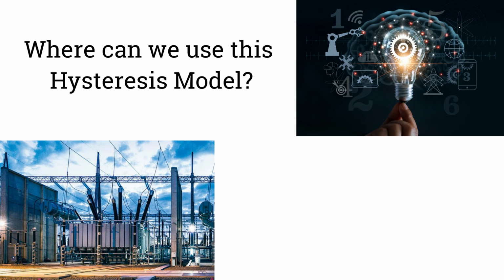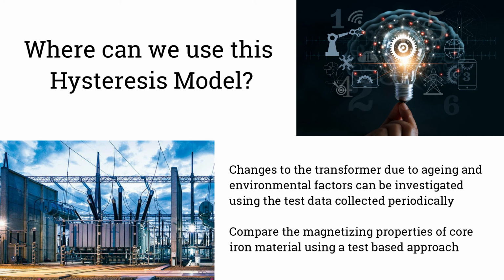We can use this test-based limb-wise model on magnetic hysteresis in many research-level applications. Also, this is a simple implementation compared to the more complex contemporary models that are frequently used. Using our hysteresis model and periodically extracted magnetizing characteristic data, we can investigate the changes occurring in the core of the transformer due to aging and environmental factors. At the same time, we can use this model to get a sound knowledge and compare and contrast the magnetic properties of transformer core materials.